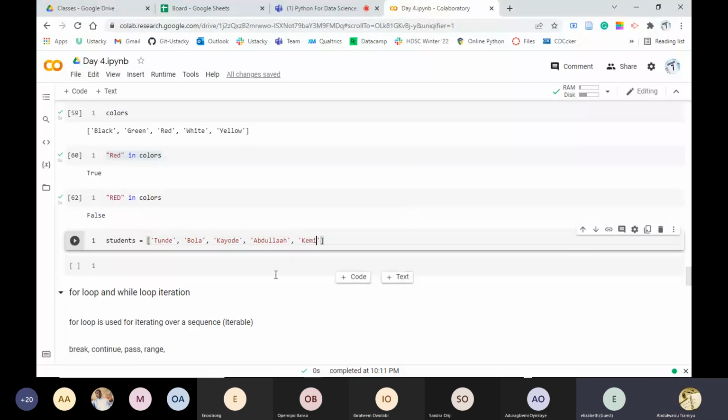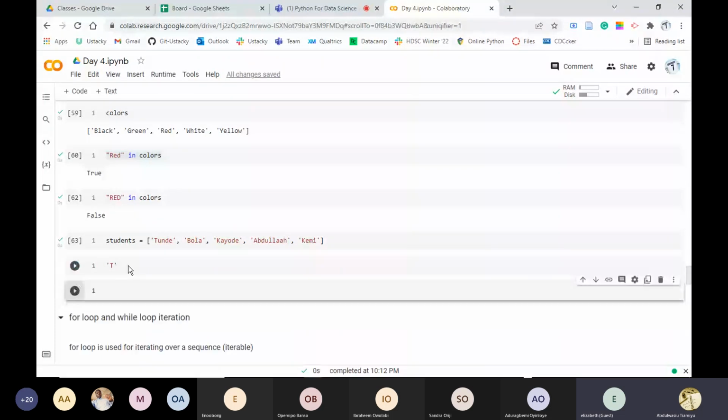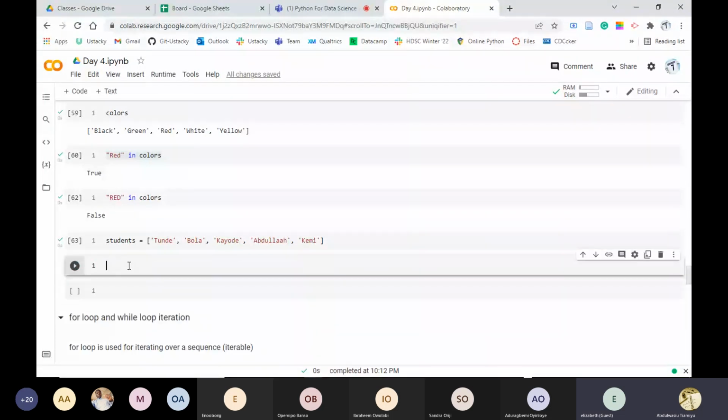Then I want to check if the student is in the list. For example, I can use this one as a kind of attendance. Okay. Name equals to input, what is your name?